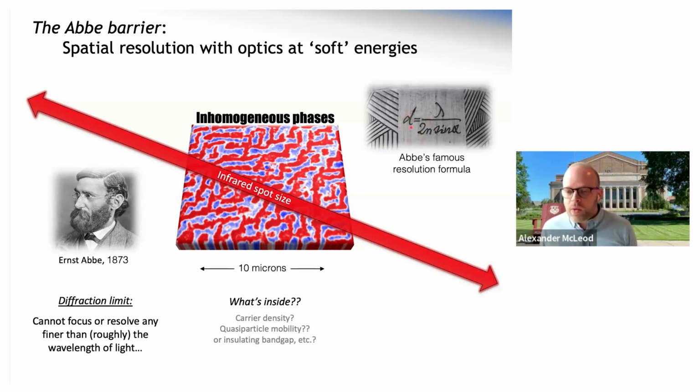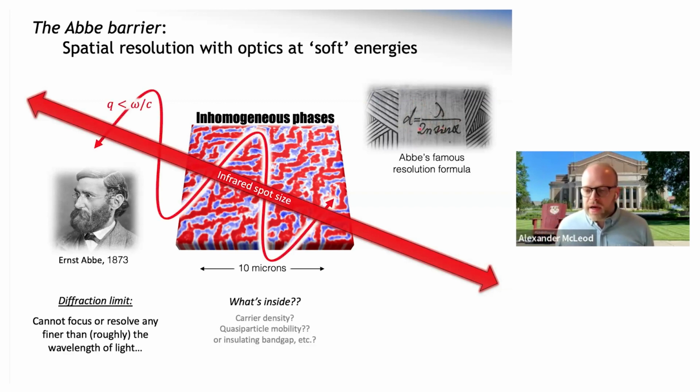It's saying that we can't focus these light waves to a diameter d any smaller than the wavelength, that's lambda, divided by the numerical aperture of our lens or our objective if we're using a lens to try and focus the light. And it's uncommon to get a numerical aperture larger than 1. So how on earth can we focus light smaller than the scale of the wavelength? Well, the truth is this is Abbe's diffraction limit, which is true for propagating light waves.